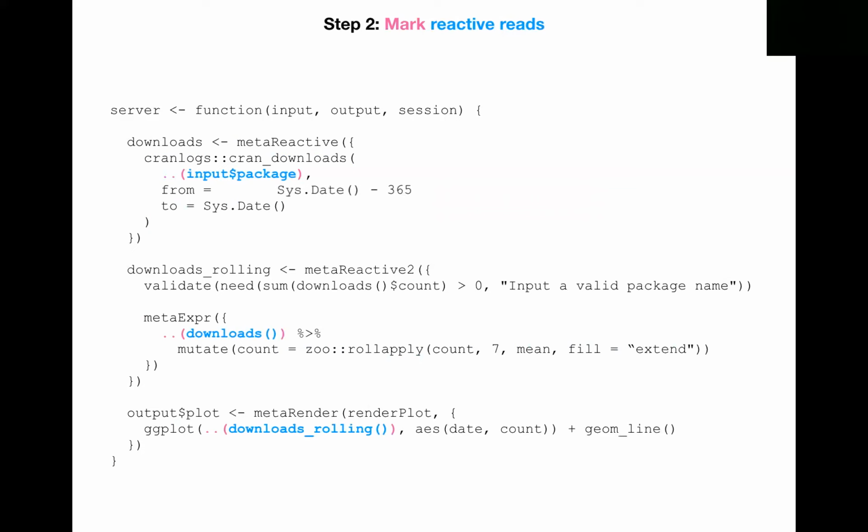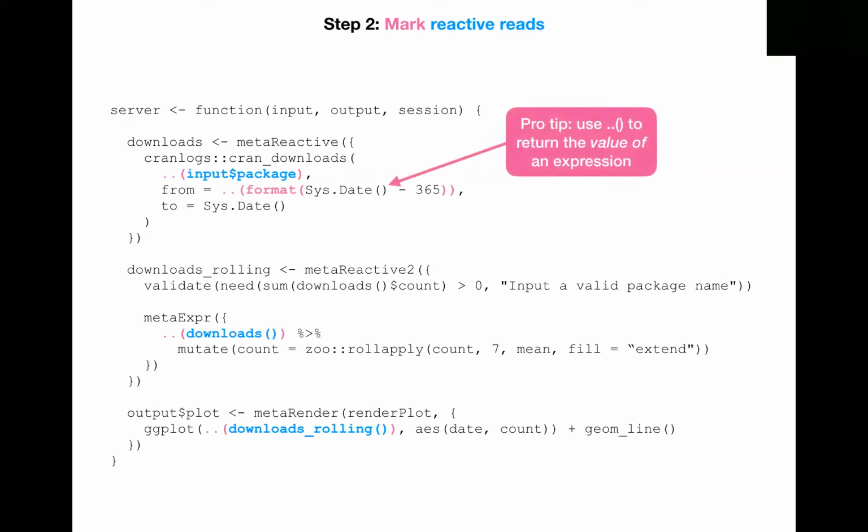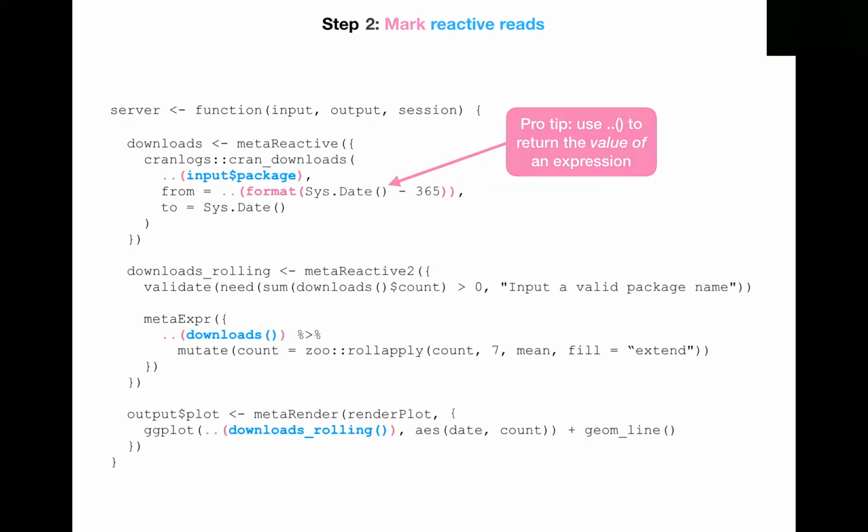And then also notice that the dot operator has some connections. If you're familiar with rlang and the bang bang operator, there are some connections there. If you've ever heard the term unquote, it means that when we generate this code, I can return the value of this expression instead of the expression itself. So that when this code is exported, I can essentially hard code the date instead of having it be a dynamically updated date. We'll see that in a second.